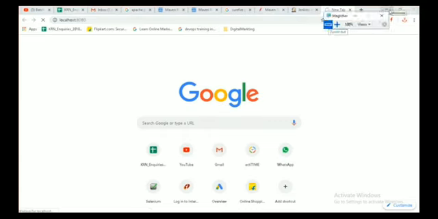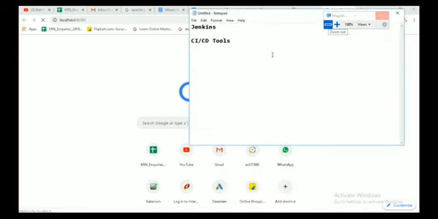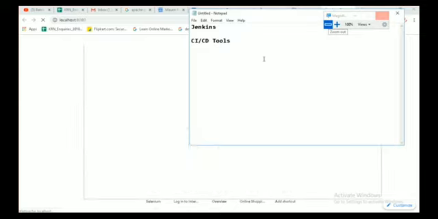Before that, let us gather the inputs. What are the inputs we are going to provide? To this Jenkins tool, first I need to mention which file I need to run. I need to run pom.xml. Pom.xml is my source file, right? Which file do I need to get the output? Which file do I have to submit to my managers?